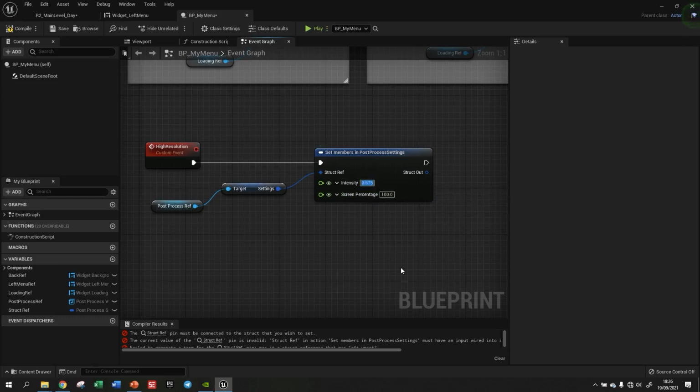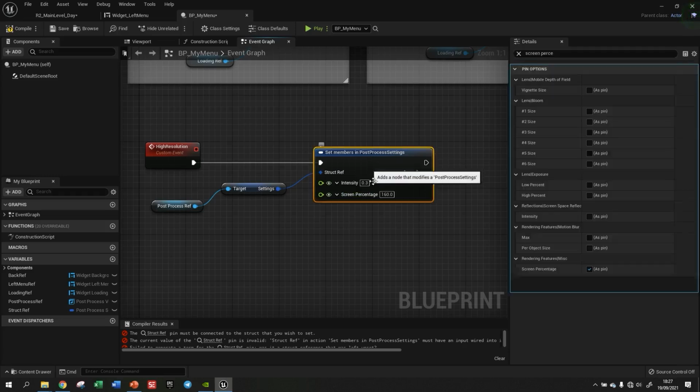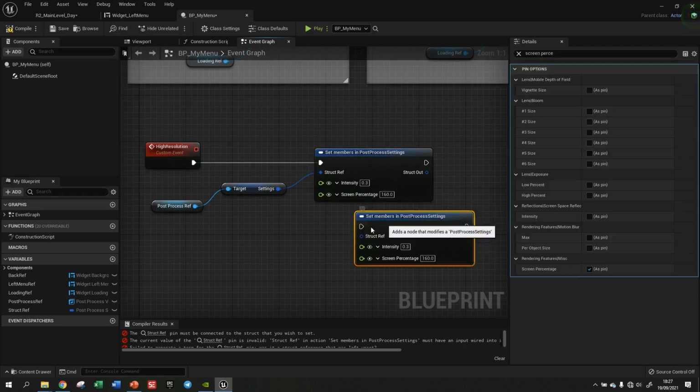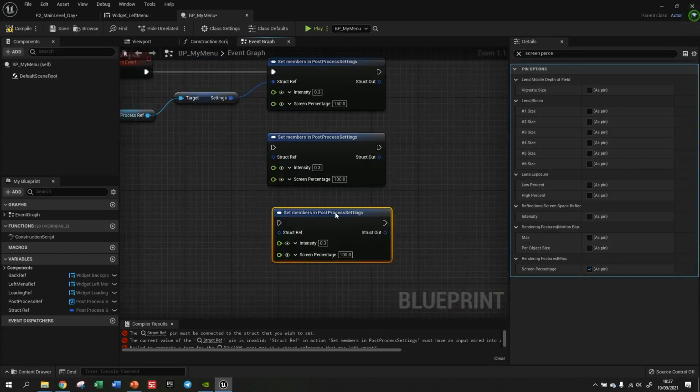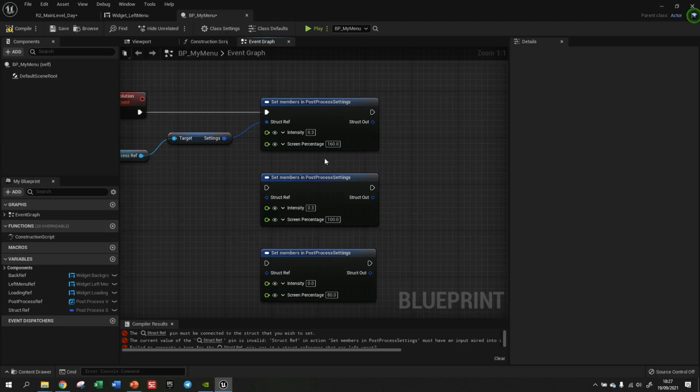And we'll work with these values. Here in the intensity, when we have a high resolution, we'll use 0.3 and a screen percentage of 160. If we've got a medium, I'll work with 0.3 and 100. And if we've got low, I'll work with these values of 0 and 80. So basically the screen percentage is the resolution percentage.